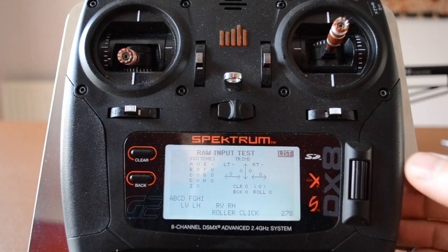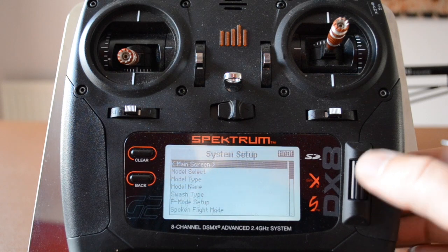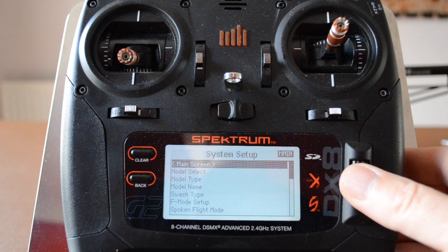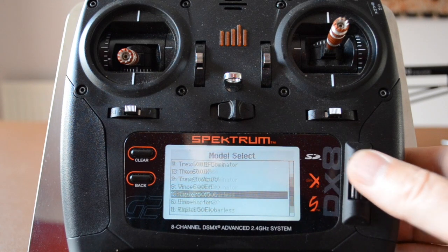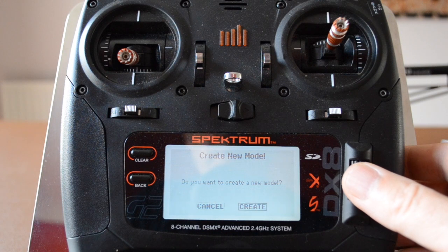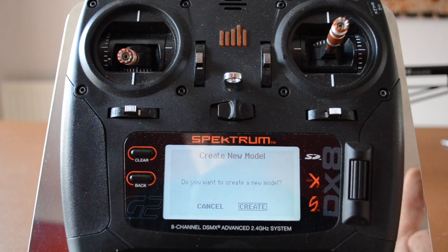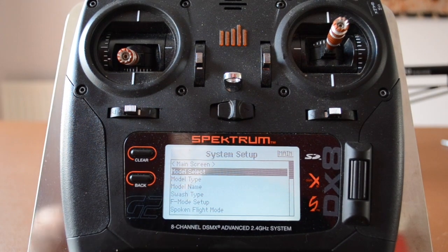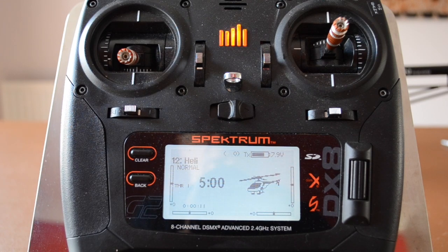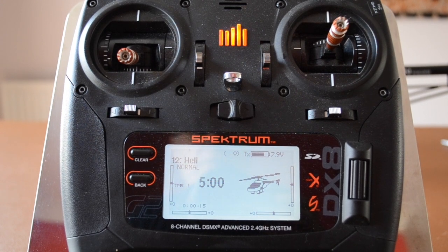If we then follow the instructions on the screen and click the roller and roll down to model select, click it, and we want to go down and select new model and roll across to select create. Once we've done that, if we back out of it, you can see that it's created a new heli model for us.